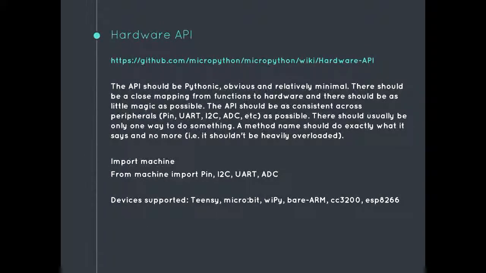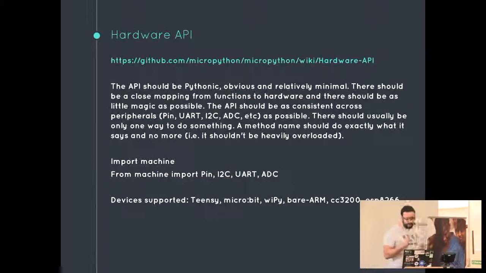So I've spoken about the hardware API already, and a lot of the core philosophy behind MicroPython is abstracting you from the hardware to some extent, in an easy to use way. So you have UART, just general input output pins, I2C. You have a whole bunch of pre-built APIs that you can use across different devices. The API will change slightly, but if you're using the machine module, you'll usually have the same features or behavior across all of them.